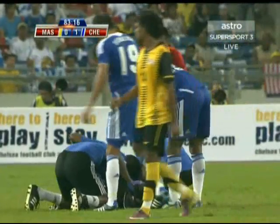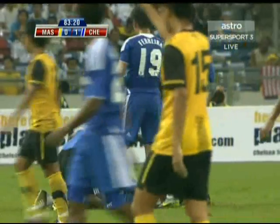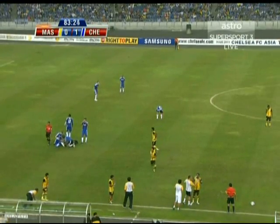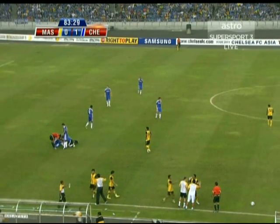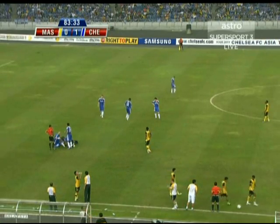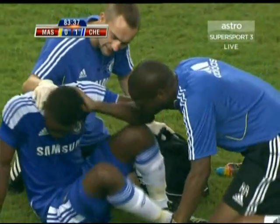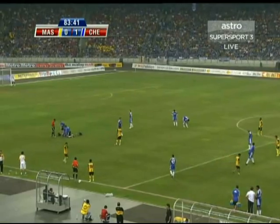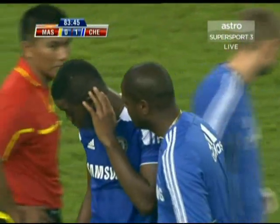And a few of the boys go in. Actually, it's interesting to see, Des, that some of the Chelsea players are storing up with a lot of liquid, so it must be very warm out there. The temperature gauge says it's about 26, 27, but it must be pretty hot for them. Players tell me it's like a sweat box down on that surface, because it's a bowl stadium, fully covered, it holds the heat in, it sucks it in, and even though it's 10:30 at night in Kuala Lumpur, it's a warm, sultry night.